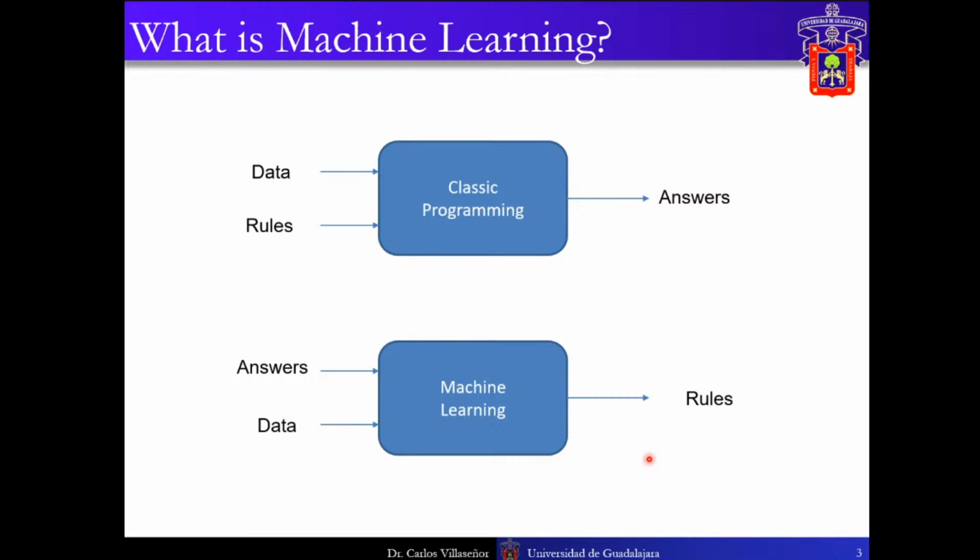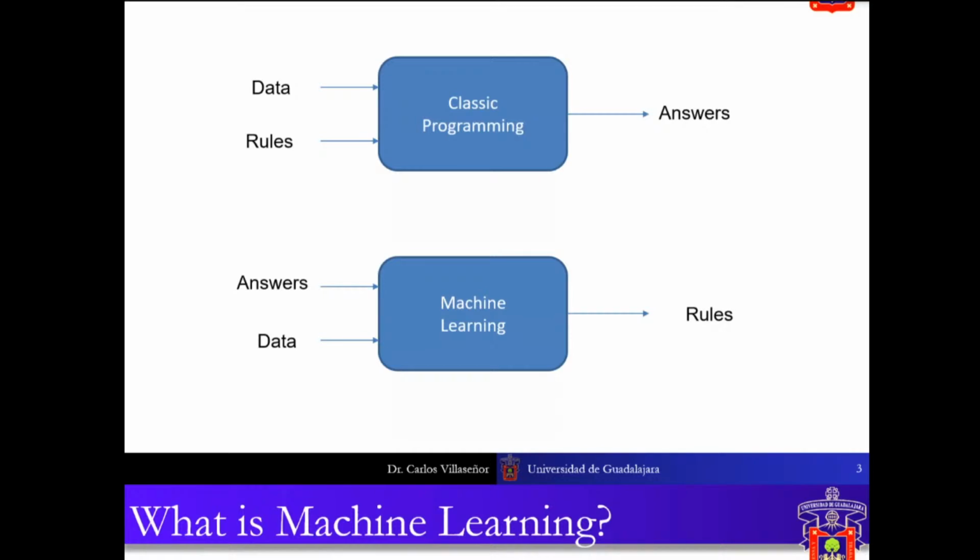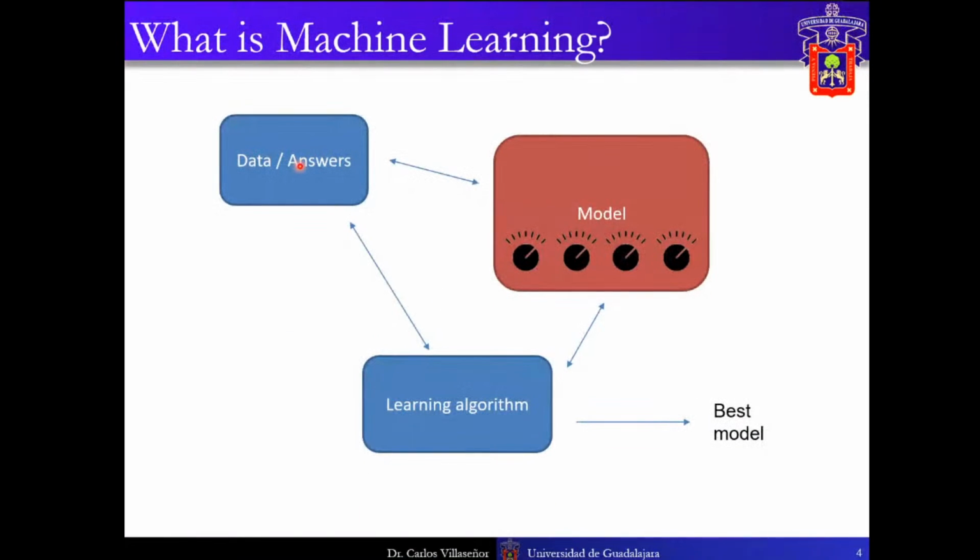It's not really the only way to define machine learning. This is really just supervised learning. By observing the system, we can extract some information about it, that is, the rules. A very basic way to understand this is that we have data and we have answers, what we can measure of the system, and we have a learning algorithm that will manipulate a model. And this model is just a very general mathematical model that can approximate many things. So the idea is that the learning algorithm can move these knobs in the model, these variables, these parameters, and with that, we can have a representative model for this system.